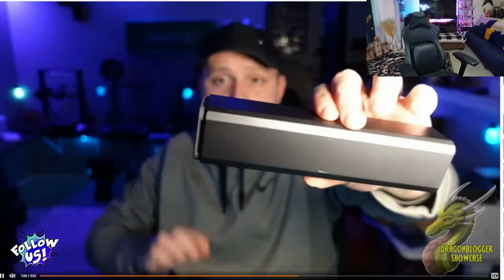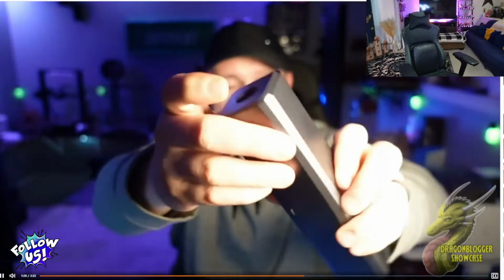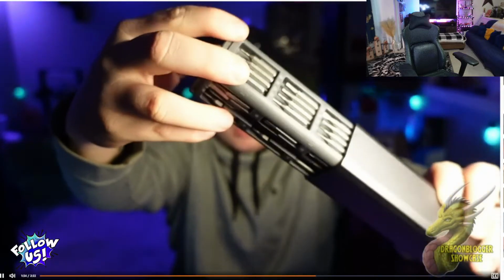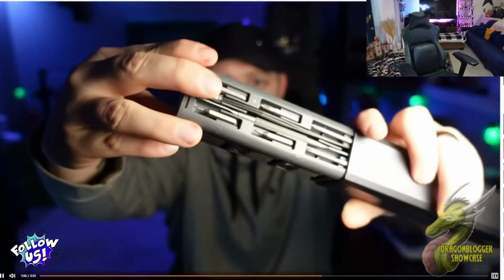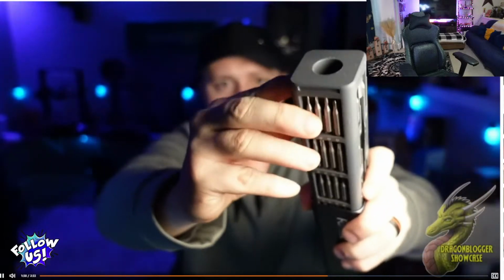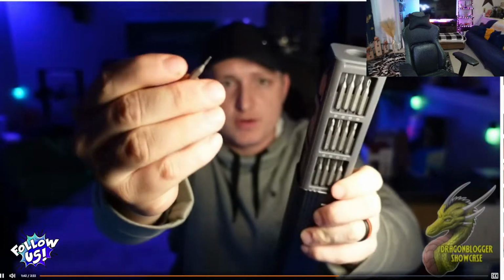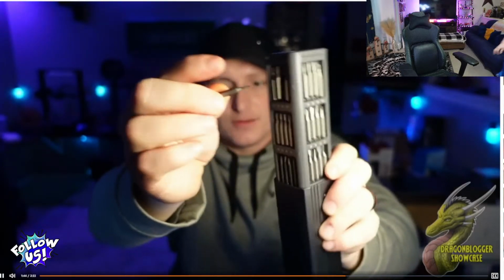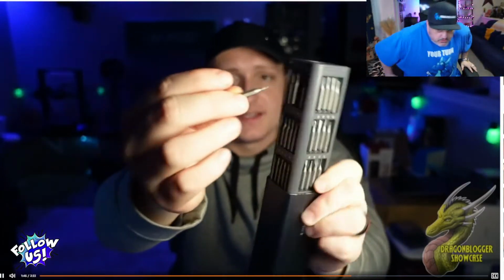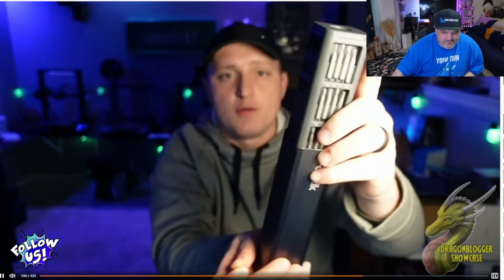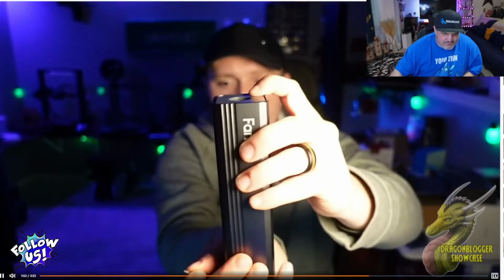Going back to the housing for this, you don't have to have this in right here. You can just push that like that, and now you're going to have all of your different bits just like that. So you can really choose whichever one you want. They do appear to be a little bit tricky to get out whenever you're taking one of the bits out, but they're all magnetic and there's no real clips or anything like that on the inside. You just grab whichever one you want, and when you're done working, you can just press this back down.